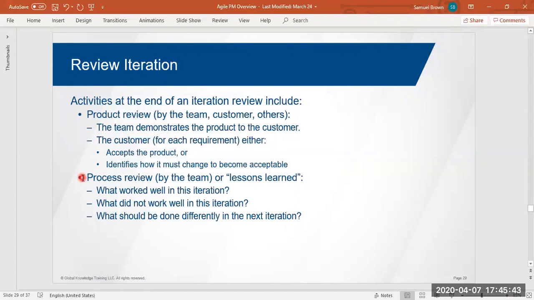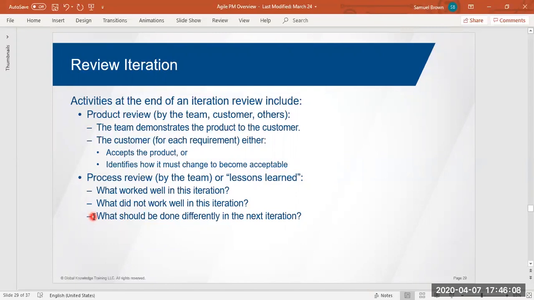We need to look at what we did during that iteration and what worked, what didn't, and what could be improved. And we're going to capture that, and then that becomes input to planning the next iteration.